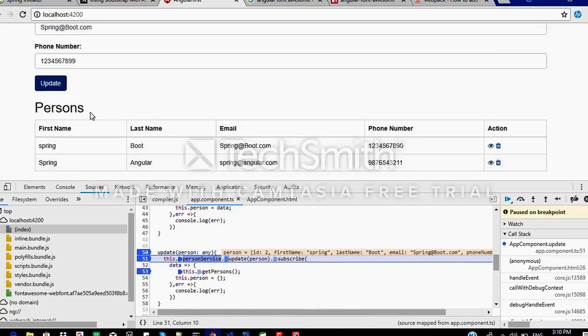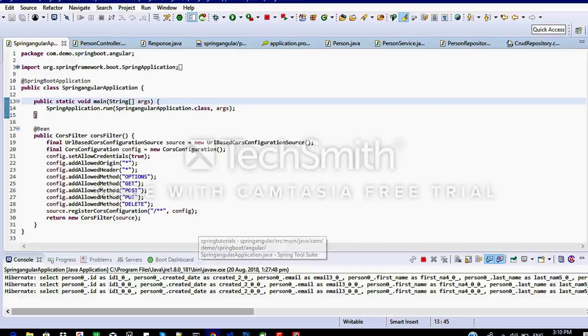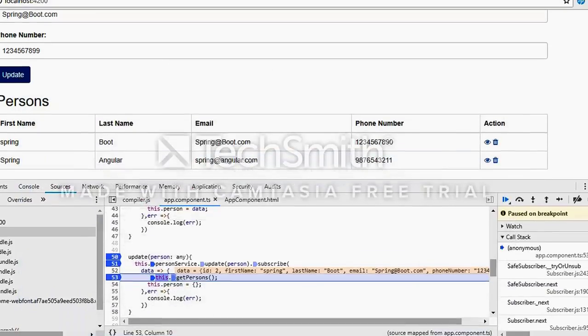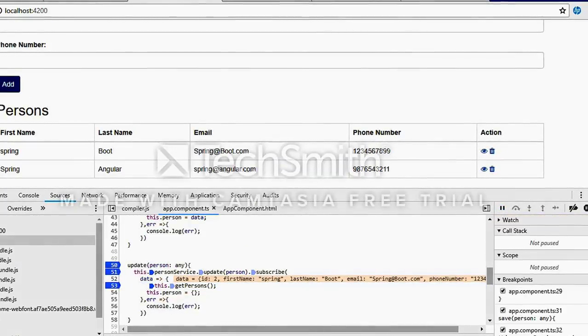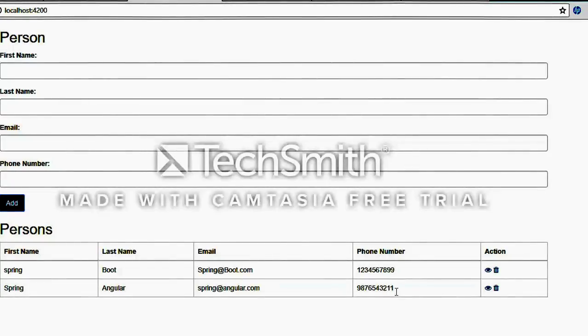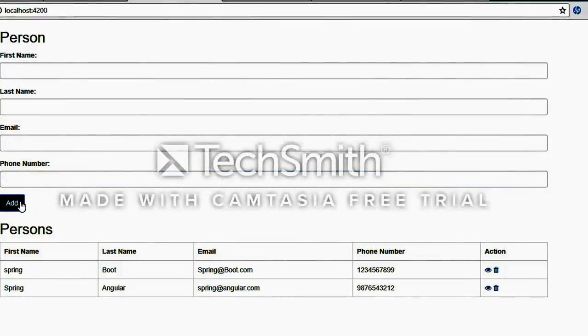Everything is coming up. Okay. Now I'm going to update. Okay, it's coming. Check it's highlighting. Again, I need to change. I change it to 2. It's changing. So update also working.